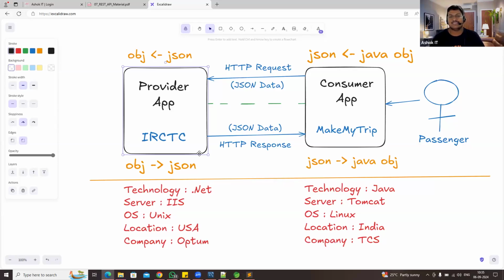Every day we open it, and if you go for chai, you scan in Google Pay. Go to a restaurant, scan. Anywhere you want to do the payment, you scan with Google Pay, PhonePe, Paytm, anything. Wherever you scan and do the payment, this much code is executed in the background.